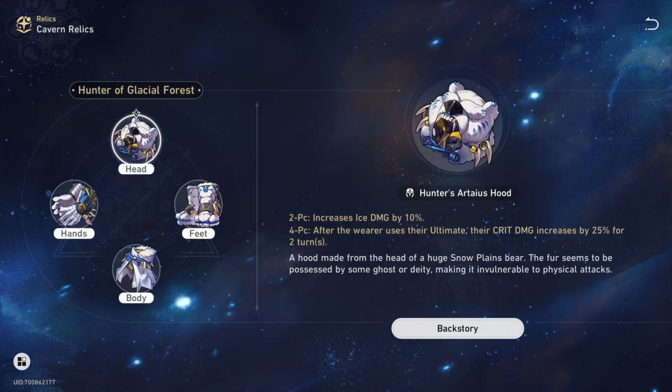Our best in slot will be Hunter of Glacial Forest, because on the 2-piece, your ice damage is increased by 10%, and on the 4-piece, after you use your ultimate, you will get 25% crit damage for 2 turns. This set, besides buffing your damage in general, also helps you with stats for your Jingliu.